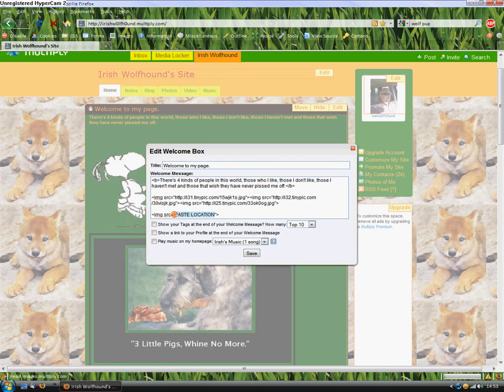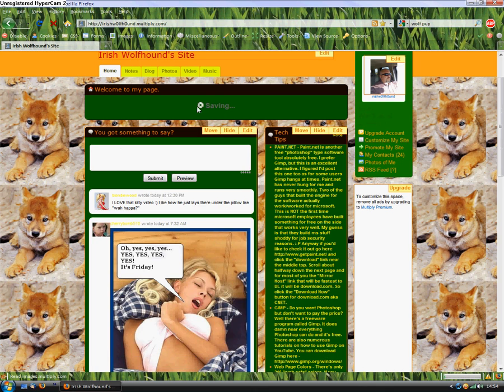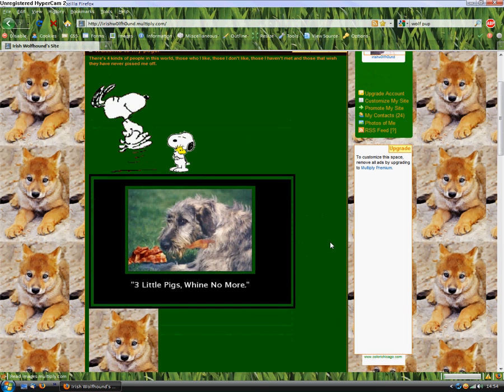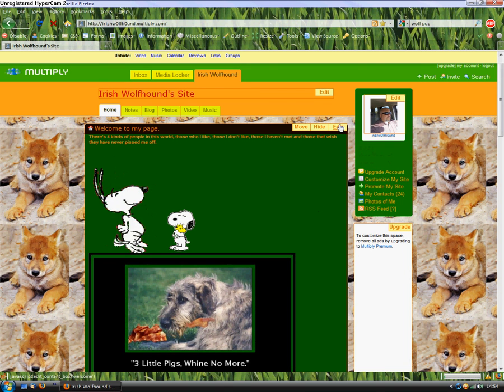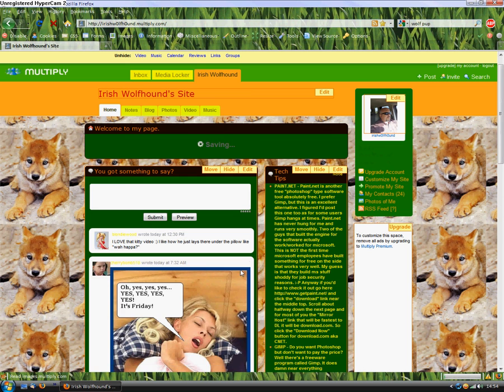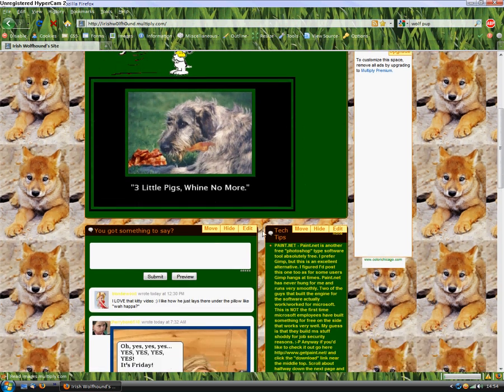So what we could do here also is paste the same sad pup picture and delete the extra line and click save. And you see that just that one box was loading again, and there's my sad pup picture. If you want to remove it, you just go back to edit it and delete and save. And that's it. It's that easy.